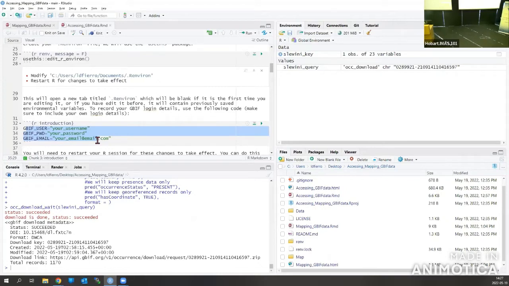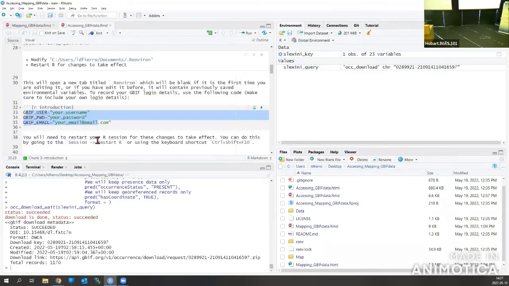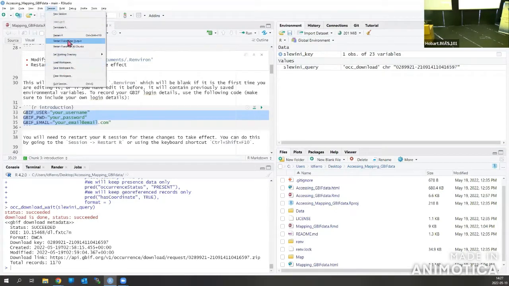Once you have that, you save it. You can close that, and you just need to restart your R session. You have the option of doing Control Shift F10 as it says here, or you can go to Session and then Restart R.